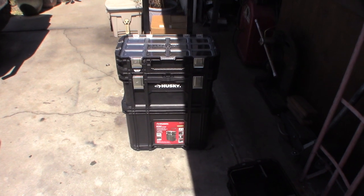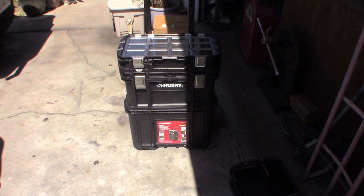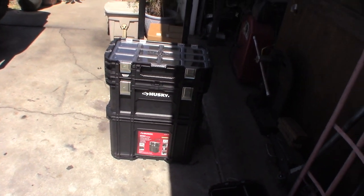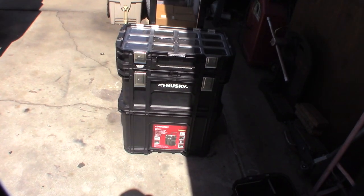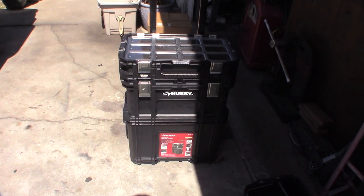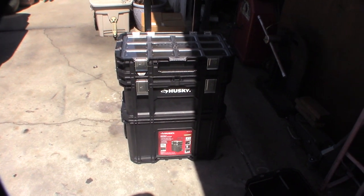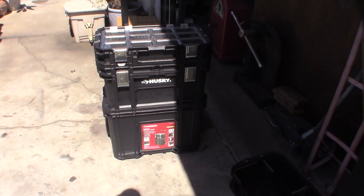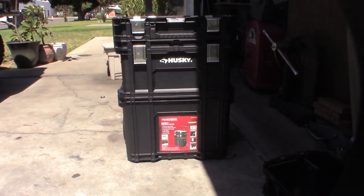So my toolbox got stolen a couple days ago from the back of my truck, my F-250. I work as a cabling contractor and in IT. I build data centers, wiring closets, that kind of stuff, and set up networks and phone systems. So now I needed to buy some new toolboxes.